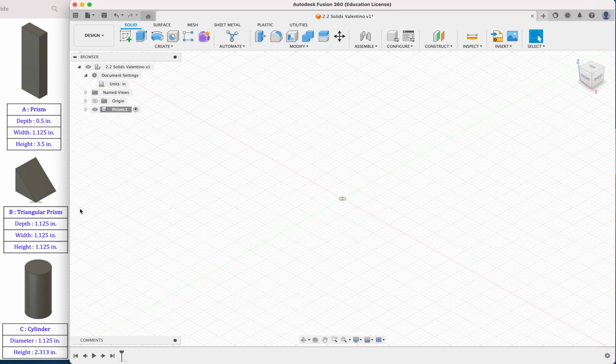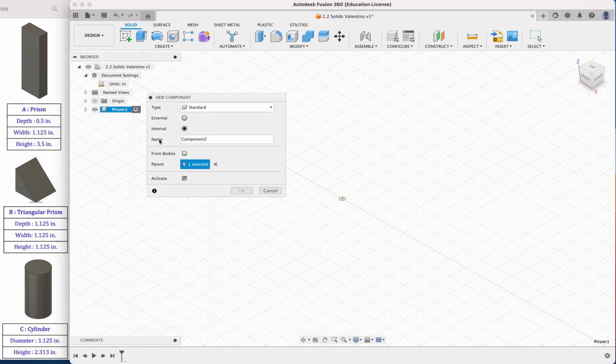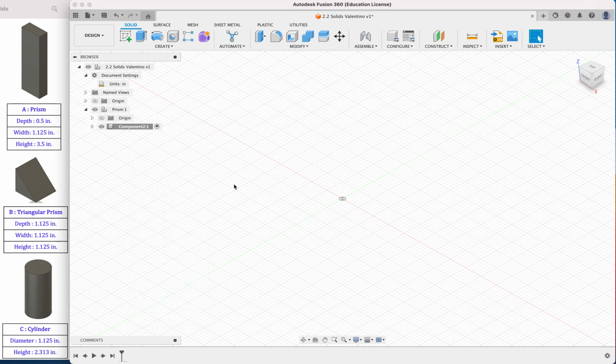Now I'm going to create all 3 components at the same time. Now here's the key. Do not leave this little eyelet shaded in. Go back up to where your name is in the save file and click that one. Now when you switch that over, it switches the active components. If I did it here and I created another new component here and I said this is my component 2, as you can see it juts out. It becomes part of this prism, and I don't want that. If you made this mistake, you can just simply press Control Z, and what that does is that undoes your problem.